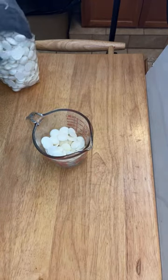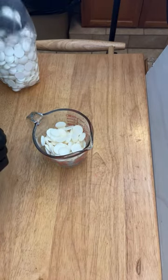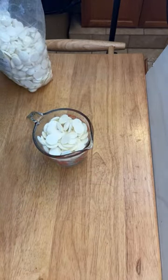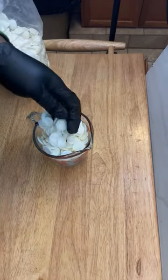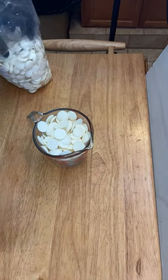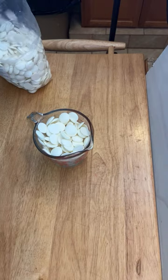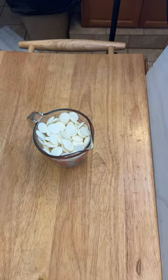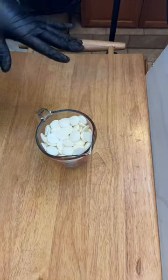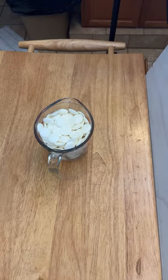And I fill it up with Merckens, with the milk, okay? Some people mix Merckens and almond bark together. I use straight Merckens. It's also best to have it fresh. I can even work with it if I've had it for a long time. It's just that I add Paramount crystals to them. So I fill it up so that it can be 2 cups. When it melts down, it's not going to be a total of 2 cups.